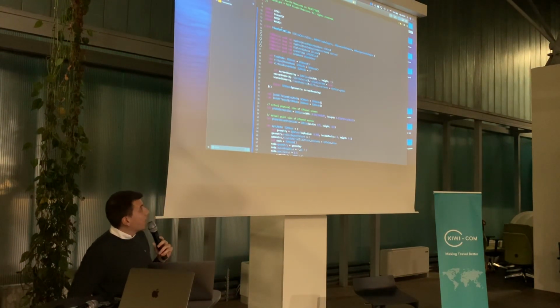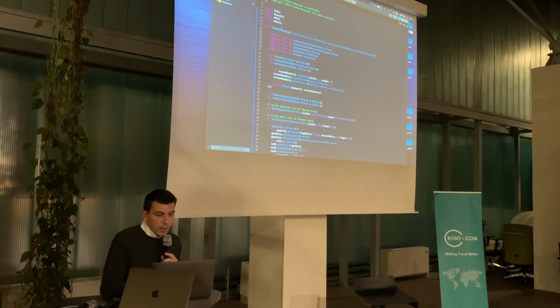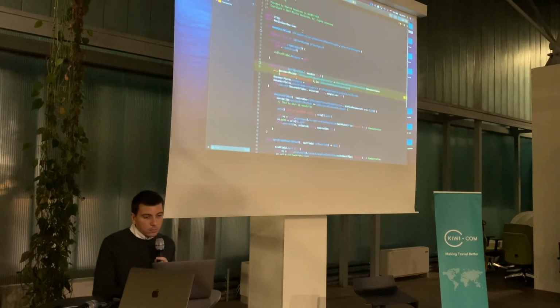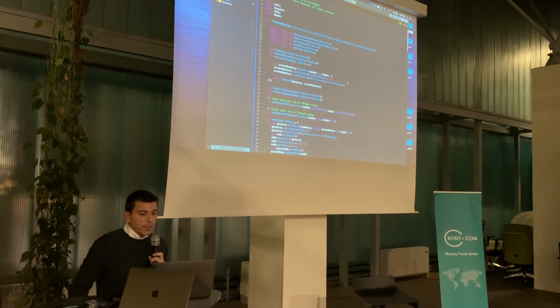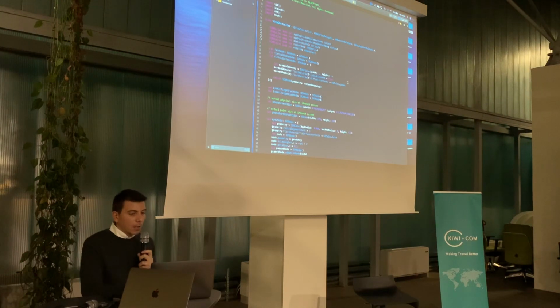I don't know if it's visible enough. So, in our view controller we basically have the most important part.